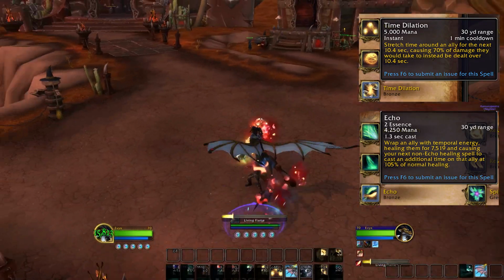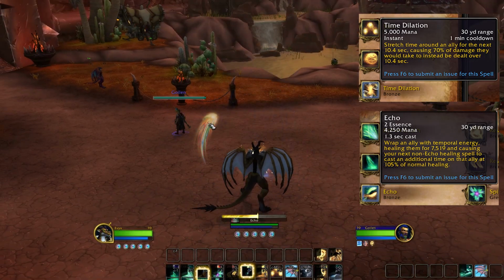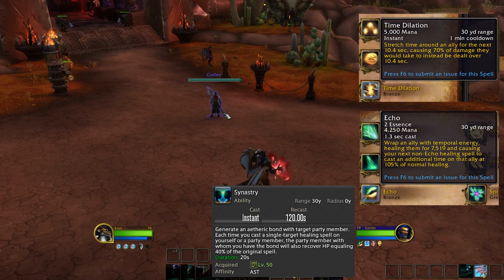Or how about this Echo ability? This is a core class fundamental of the Evoker, and I see it, and it's honestly, in my mind, like Synastry on demand, which is an Astrologian skill. You can use it for cleave healing, focused healing.